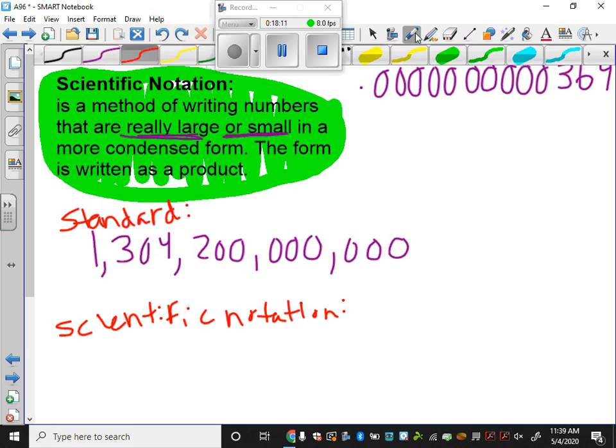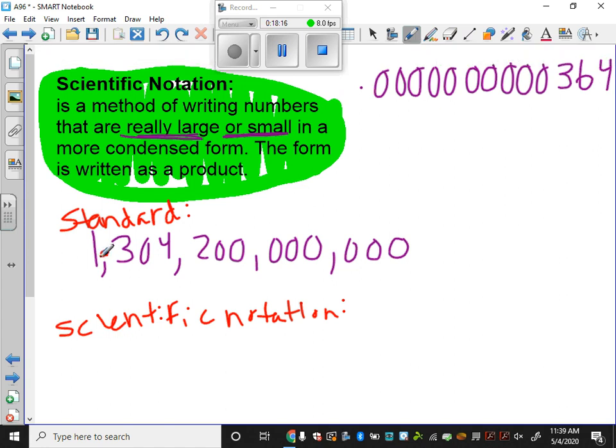So hopefully sitting there, you're like, wow, Miss Mari, the only place I can put the decimal would be right here. If I put the decimal right there, that would give me a number between 1 and 10. That's the first rule. You need a number between 1 and 10. So the decimal was originally here. How many times did I have to move that? 1, 2, 3, 4, 5, 6, 7, 8, 9, 10, 11, 12. I moved that 12 times.